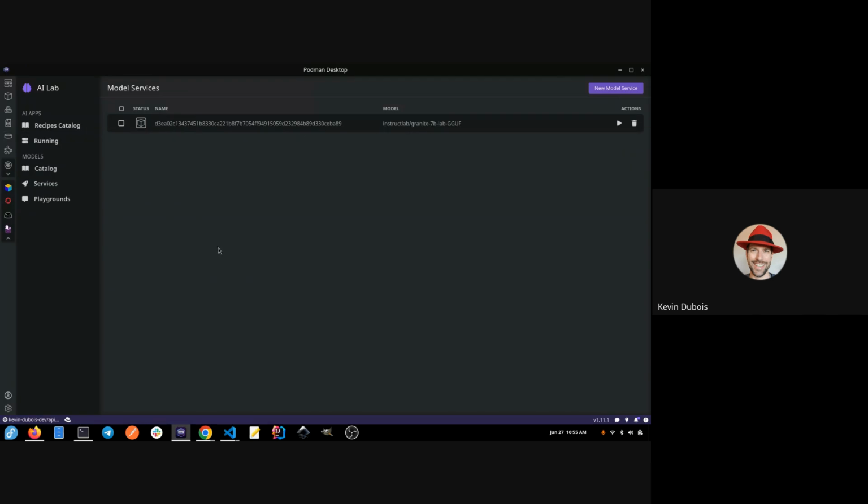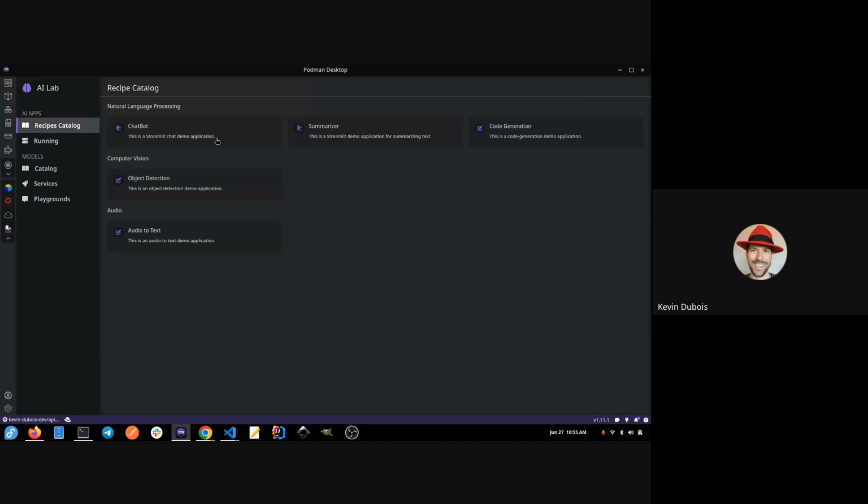So I want to show one more cool thing here in Podman AI Lab. So you also have this recipe catalog, where you can, for example, start a chatbot, object detection, create audio to text, summarize your text. And so you can use open source models running on your local machine to do this.